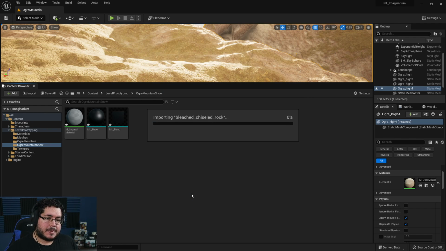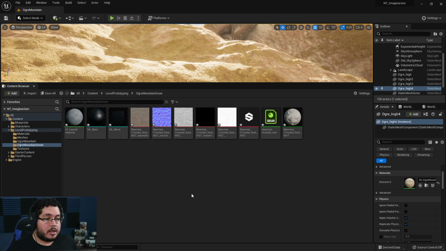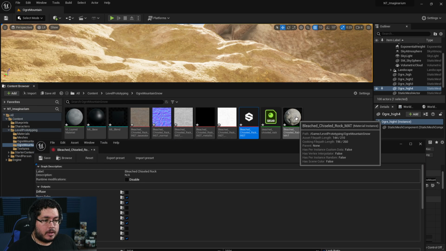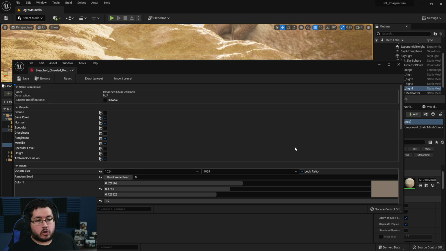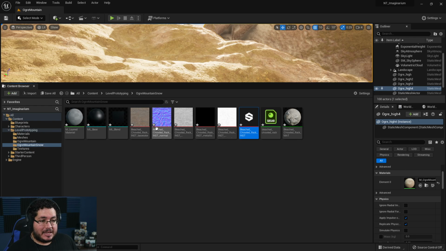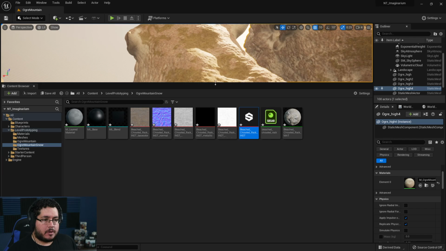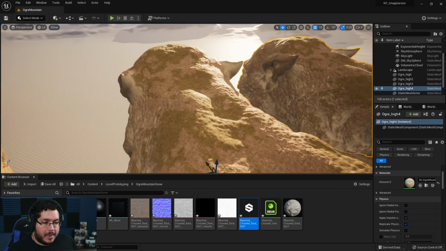If you've never used the Substance plugin before, it's a really, really strong plugin that allows you to change the parameters of the object. So for instance, if the stone that I have right here looks too light or too dark, I can actually change the parameters, and the textures that we have right here are going to be adapting to those parameters. It's really, really powerful. We're going to be using a little bit of that in just a second. So now we have the textures.